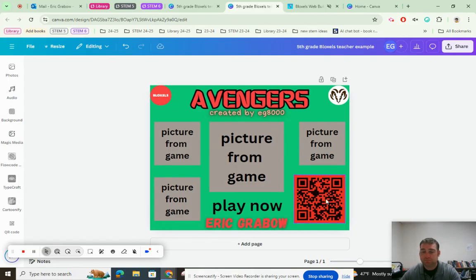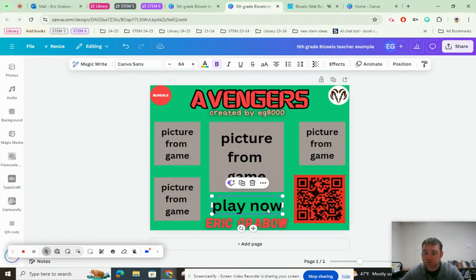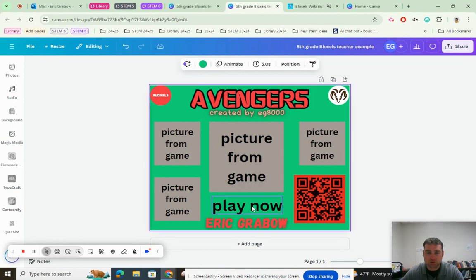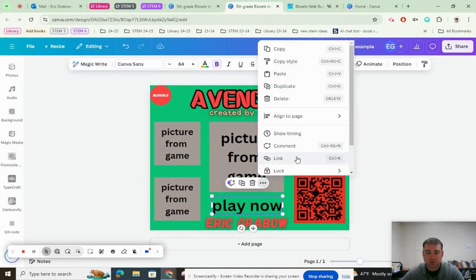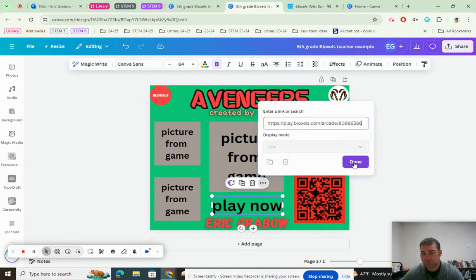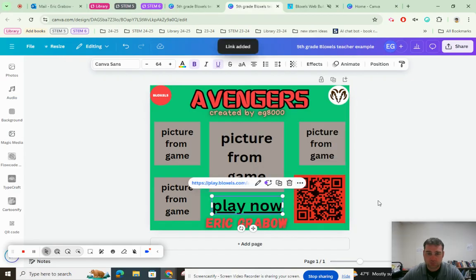All right, now I also want this play now button to be a hyperlink. So we are going to click these three dots, right? So I clicked on play now, three dots, and I'm going to do link. And I already had it saved, right? Done.